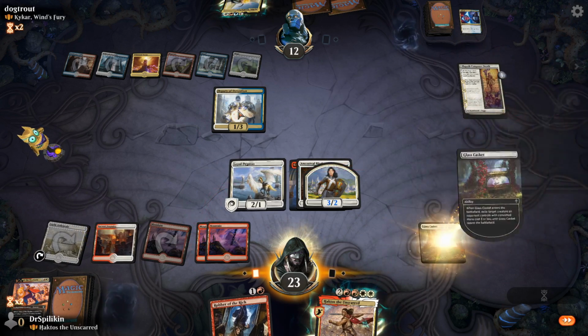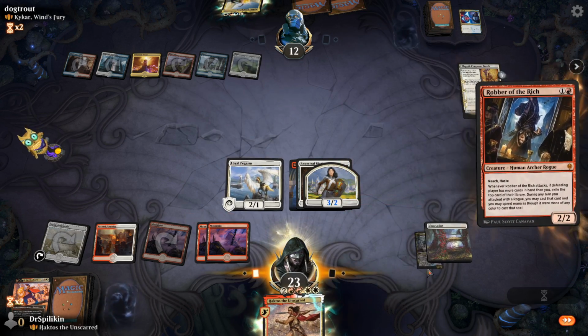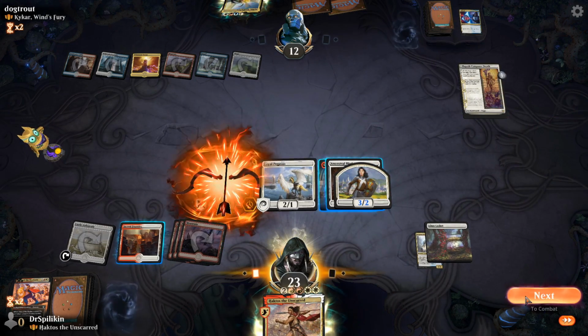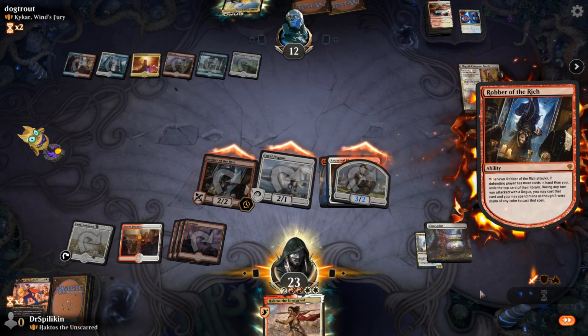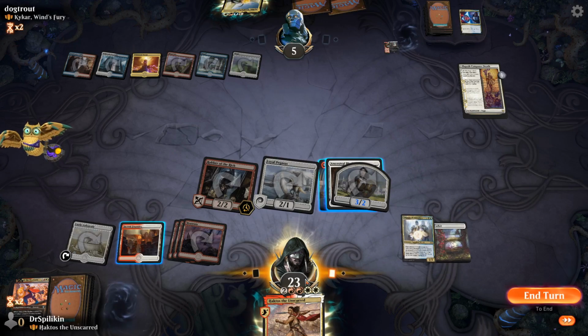Alright, so we'll play a Glass Casket, take your Deputy, because fuck you, and then play a Robber. And swing all in with these lovely. Robber will proc. What do we get? Is that just a land? I'm gonna be a little upset. It was just a land.